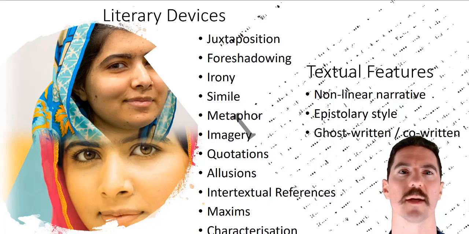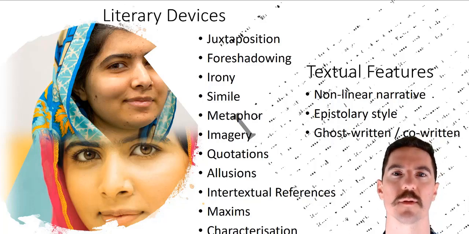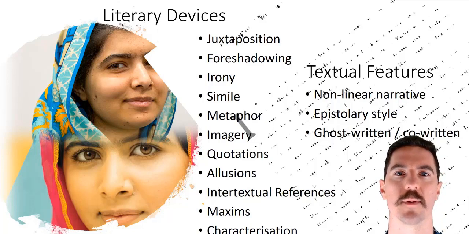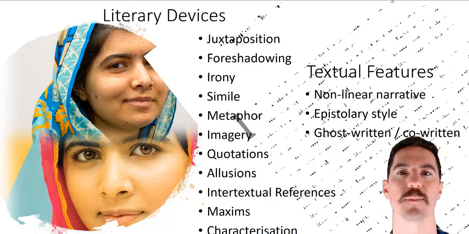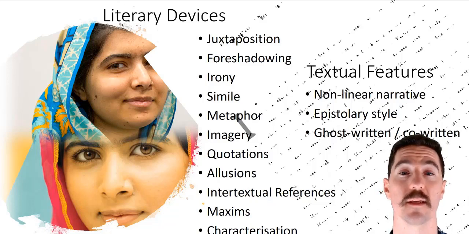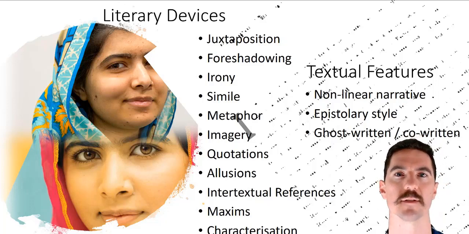Juxtaposition is a complicated word for comparison — putting two dissimilar things alongside one another. Here she's mostly comparing true Islam, true religion, correct dealings and true thoughts against their opposites. She does foreshadowing with her being shot and being whisked away. She uses irony at times to juxtapose the different things she's setting up. There are very few similes and metaphors, but when they do occur you'll want to underline them and draw out what she's trying to say — and consider whether they're her metaphors or added by her co-writer.